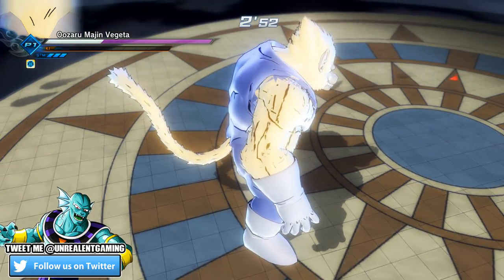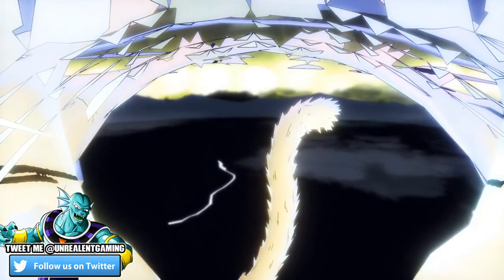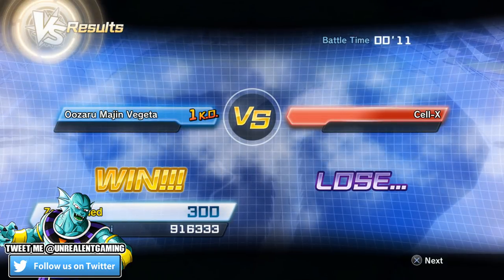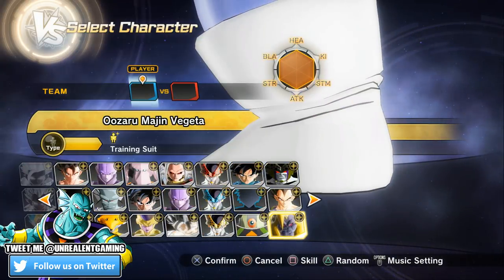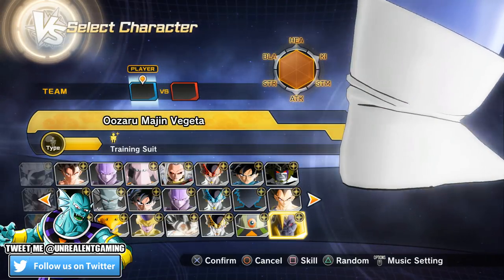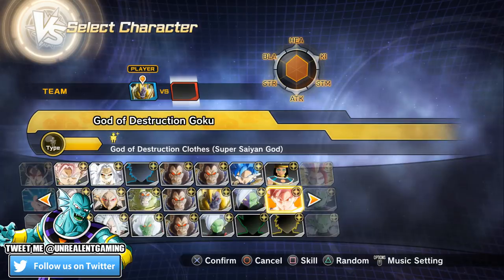Look at that, the earth splitting Galick Gun. What else do we have here? Big Bang Attack. Look at that. I don't even know what's happening. I just killed him with the Big Bang Attack. Are you serious right now? Yo, okay, you know, what I'm about to do right now, I have an idea. I have the feeling that Majin Vegeta, oh, of course, look at his stats. I didn't even check his stats. His stats are ridiculous.